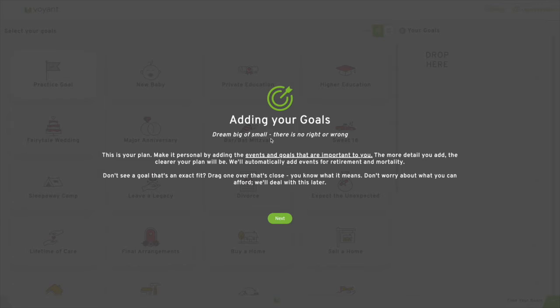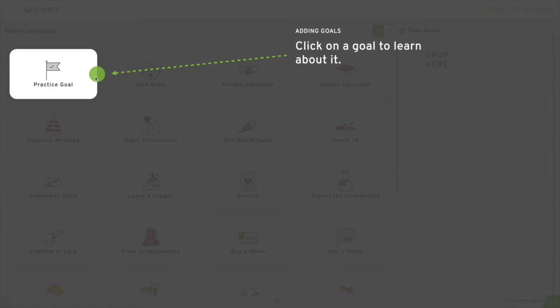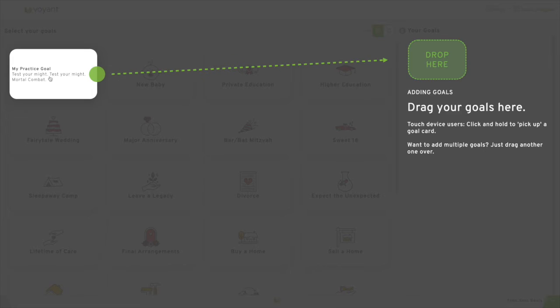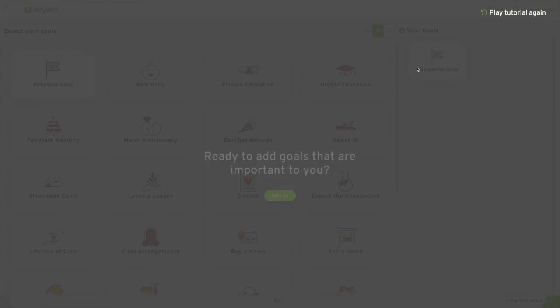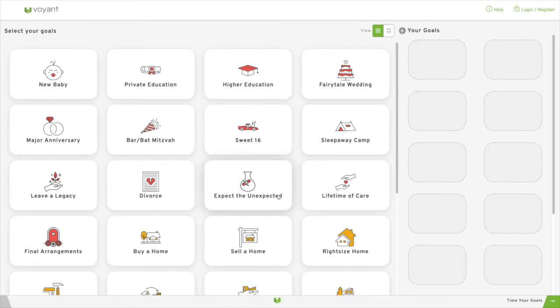So the game is a way for consumers to self-describe, to get started on the plan and realize that this is going to be a different solution. And we've tried to do that at Voyant in a way that is meant to be drag and drop, clickable, so that we can move things around and do different things together, but engage the client in things that are important to them.